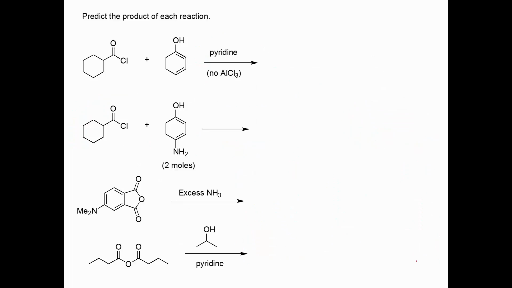Okay, so we're going to end this video by just doing a few problems here. We're going to predict the products of each of these reactions. All right, so the first one, we're treating this phenol with an acid chloride. And I'm just going to make this notation here that there's no aluminum chloride here. So phenol, you recall, can do the Friedel-Crafts acylation. Later in this class, we do talk about the chemistry of phenols, and we'll revisit this aluminum chloride versus no aluminum chloride issue. But we're just going to look at the reaction with pyridine. This is strictly an ester formation and produces that ester right there.